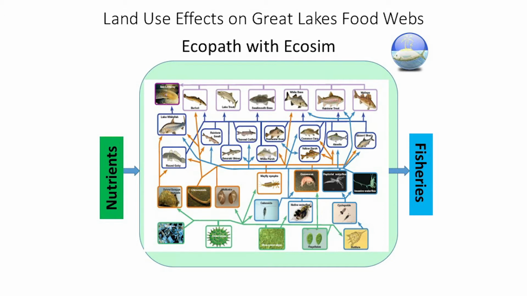The driving force in this model is the amount of nutrients coming into the food web. And as you can see here, this is a snapshot of a food web, and the model works in two ways. You first configure the relationships and the biomass of organisms in the food web and define who's feeding on whom. And then once you've set that, you can run the model forward in time and look at the various scenarios of increased or decreased nutrients or increased or decreased fisheries pressure.